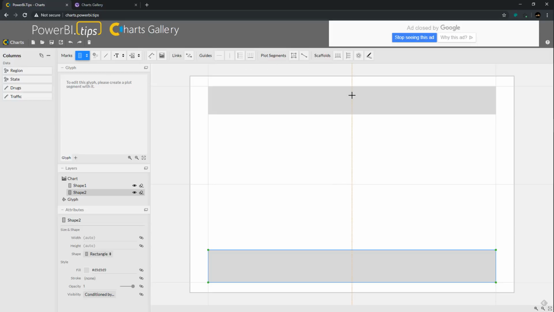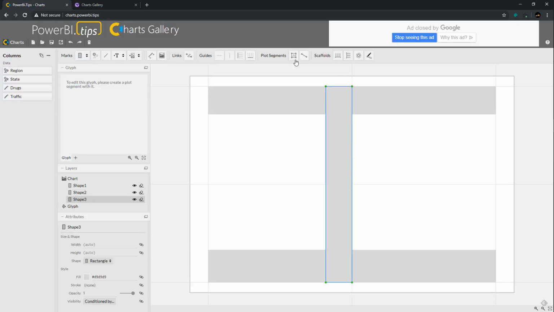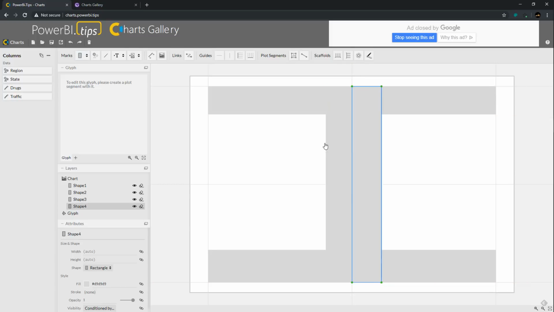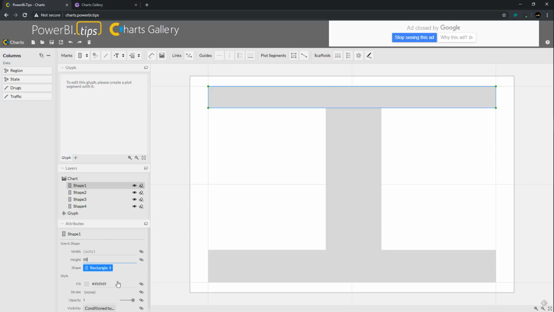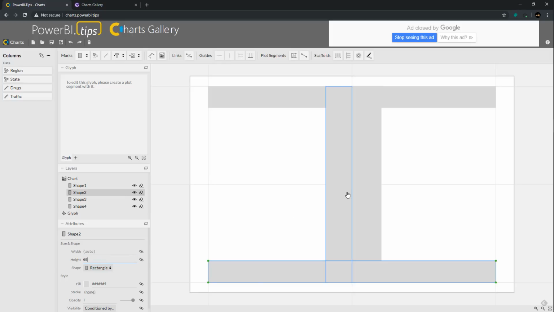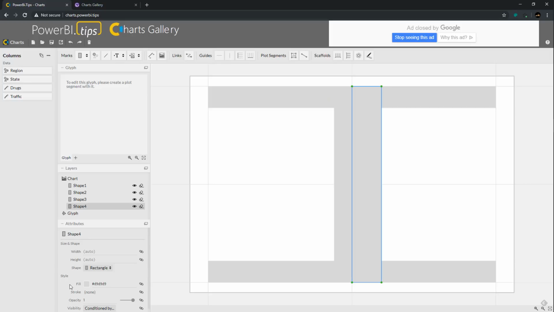Let's build two more marks down the middle of the page to center things in the middle. Mark on the left side, one more mark on the right side. Okay, now that we have all the marks on the page, we can adjust the heights of them. We're going to adjust the height of this to be 60. The bottom height of this other mark will also be 60. And then we can also adjust these other bars in the middle. The width of this will be 50, and the width of this other bar will also be 50.